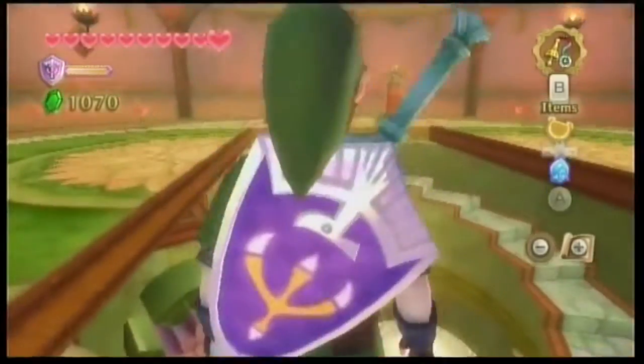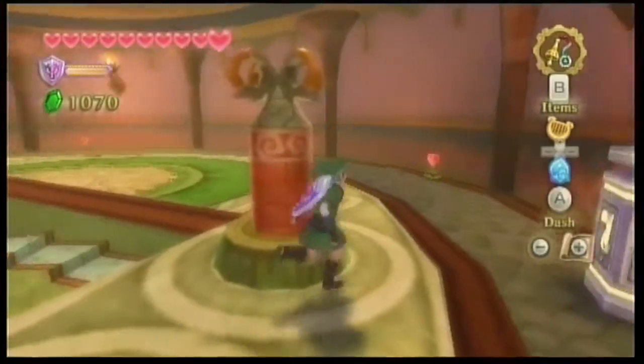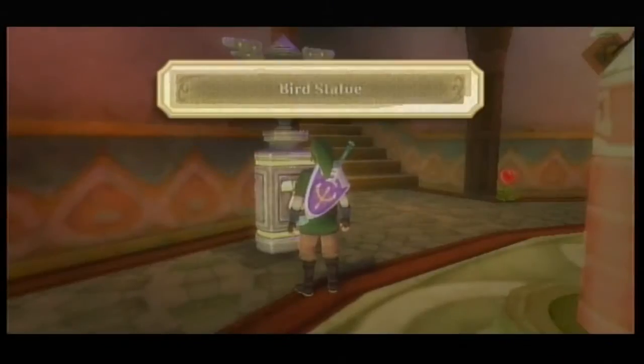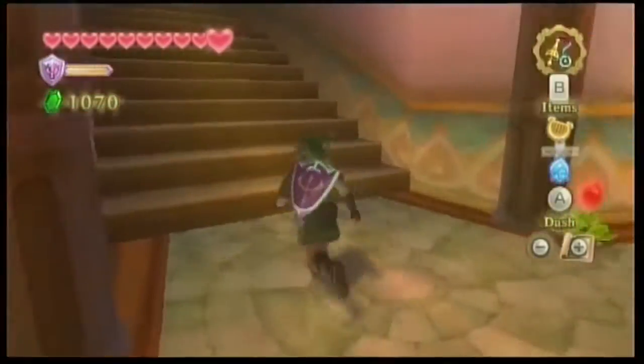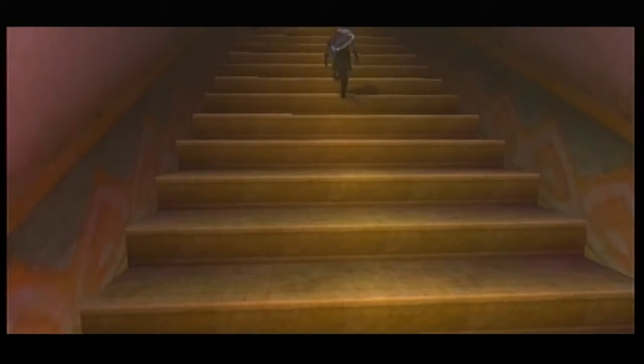Check that out. So now the bottom floor will take us just like the very bottom of the statue will just take us back to the first floor. That's how high we are. But yeah, let's go ahead and save. And seeing as we're at the end of the temple, I am going to fight the boss.